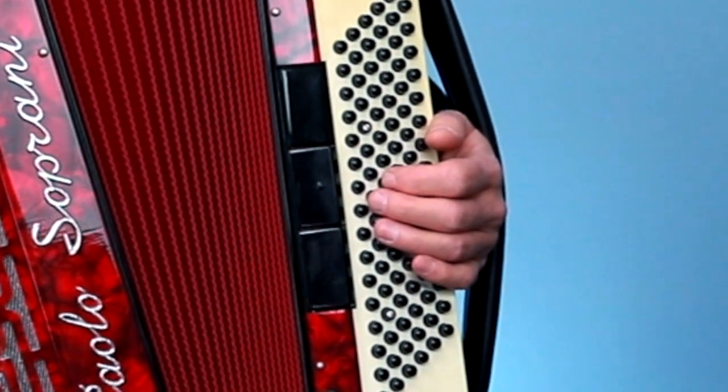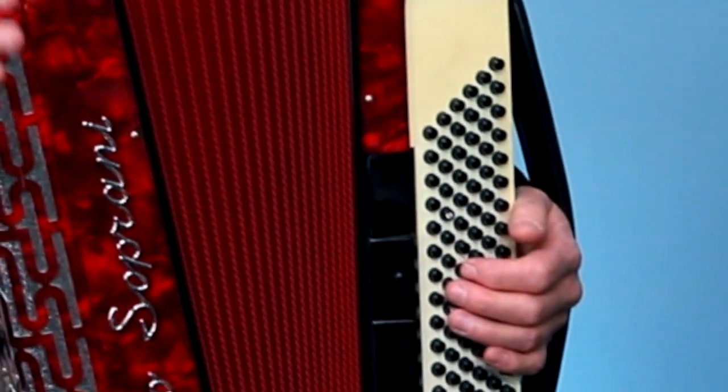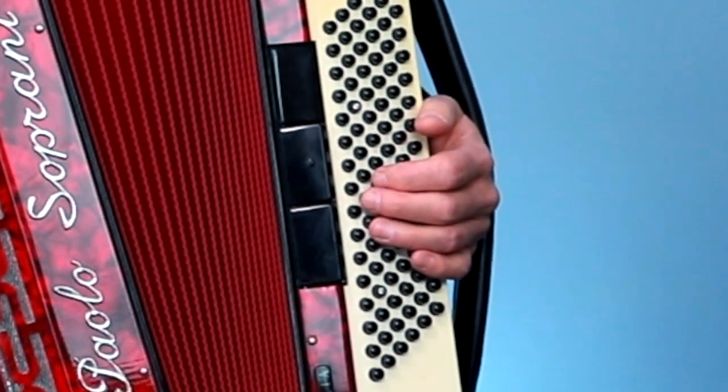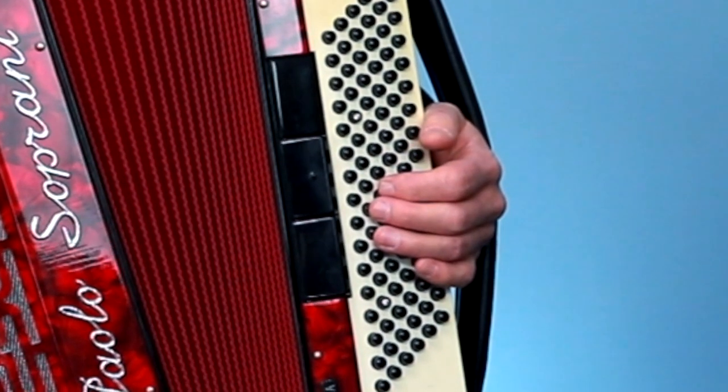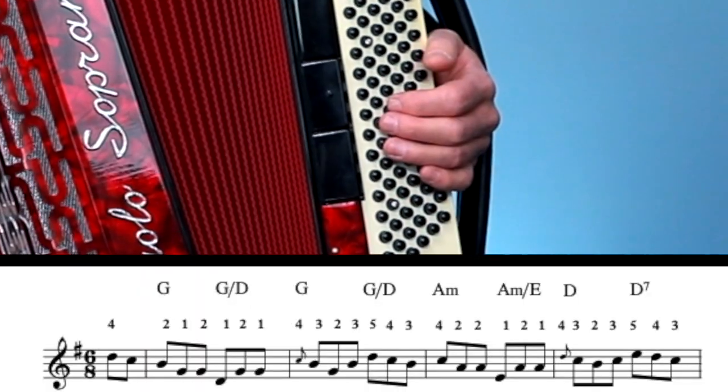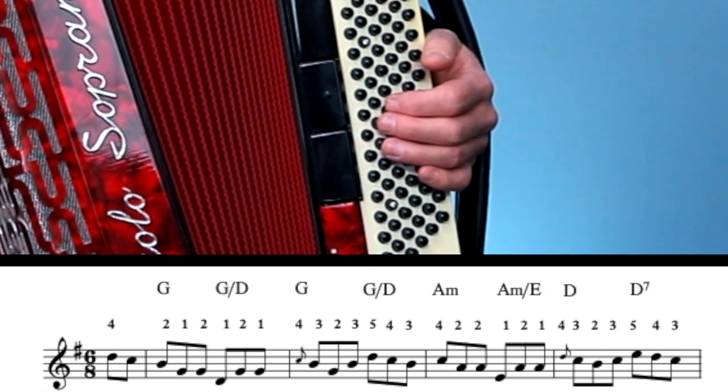So I'll play the left hand through like that, and of course, if you have any comments on it, you can always come back on the channel and let me know. And I will simplify it as well. I'll play just the slash chords. I might leave them out and just play it more simply as I go through it.